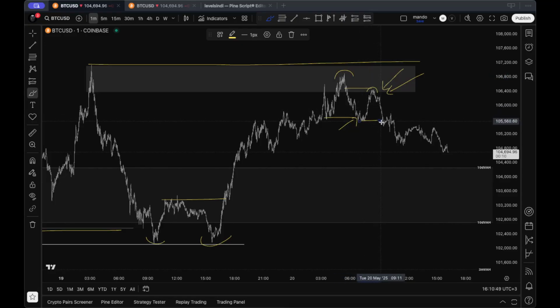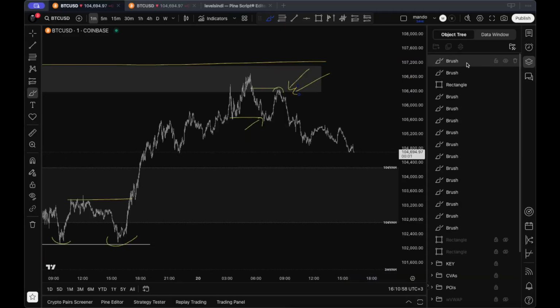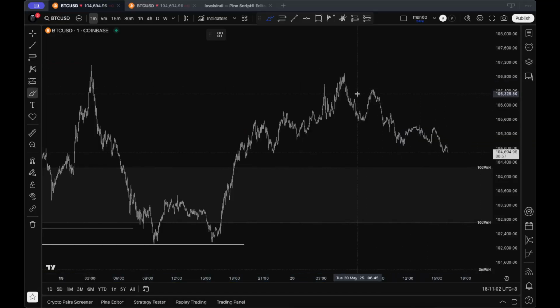But after that, what you wanted to see was a break of this low along with a continuation on breaking the lows. If you saw here, let me delete this. If you saw price coming into here and here, okay, and it held the lows, we did something like this, I would close my short and not clip long, but just wait to see what happens.